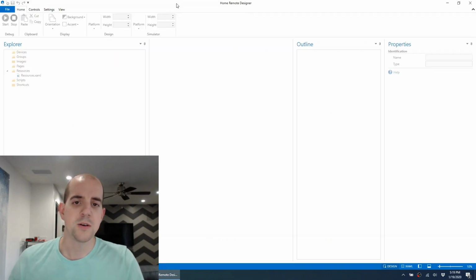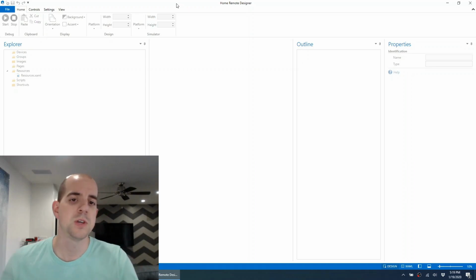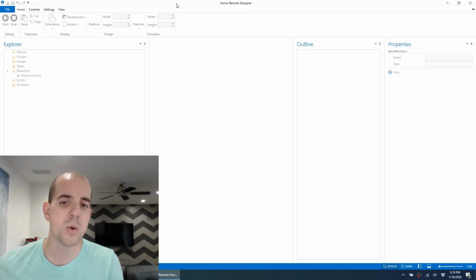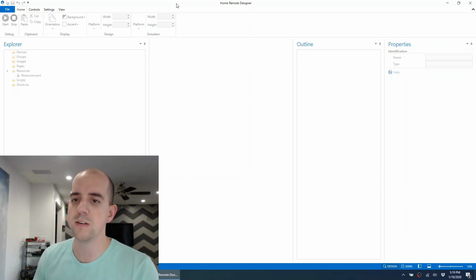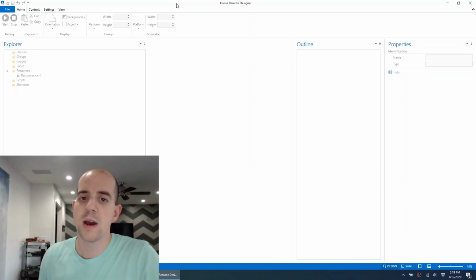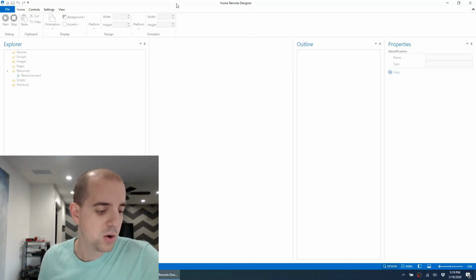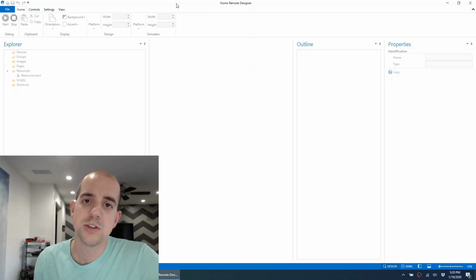Okay, we've got the designer, and I'll just take this quick opportunity to discuss what we're actually going to be doing. I'm using my living room here as my studio for these videos, and what I have behind me is a Vizio M70 TV. And over to my right on my equipment rack, supporting my 7.1 in-wall surround sound system, I have an Onkyo TX-NR636 receiver, as well as a couple of video gaming consoles, a current generation 4K Apple TV, I have a network switch, and a Global Cache iTach IR infrared sending device.